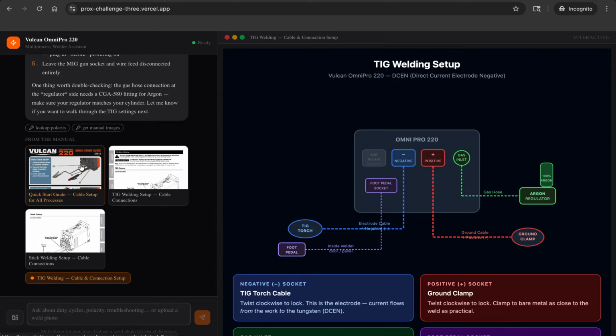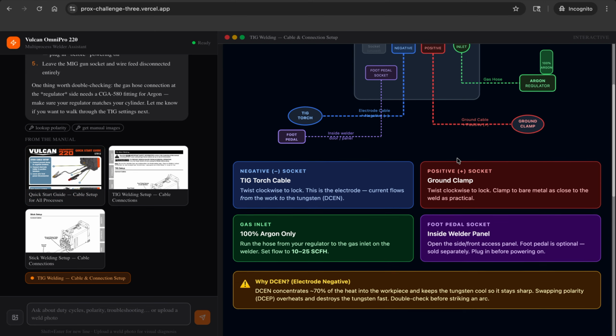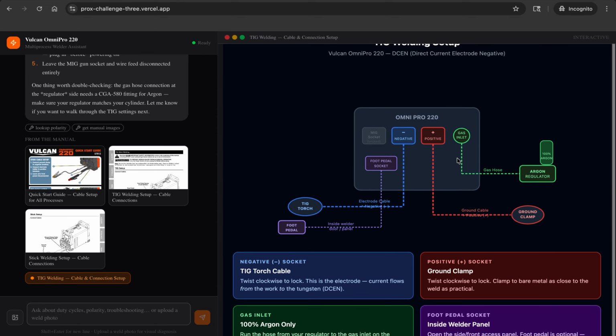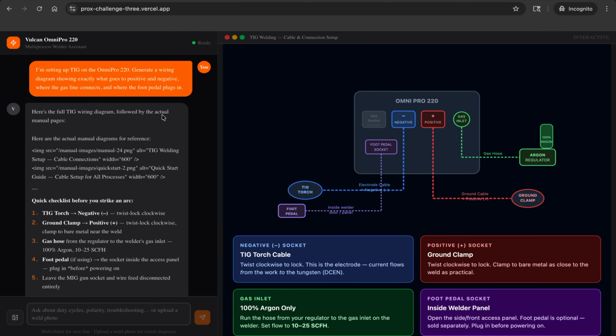Okay, now you can see this artifact generated here. It uses Claude to generate some HTML, CSS, and then we are able to actually have a diagram generated like this to explain what goes into the foot pedal, positive and negative, as well as the gas inlet.